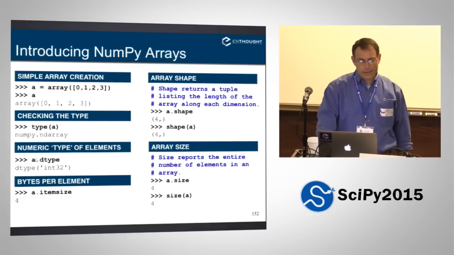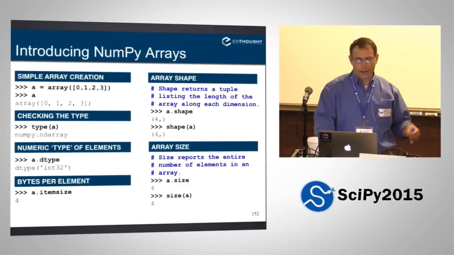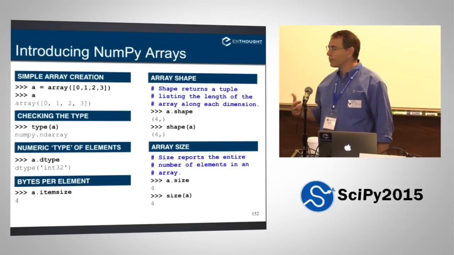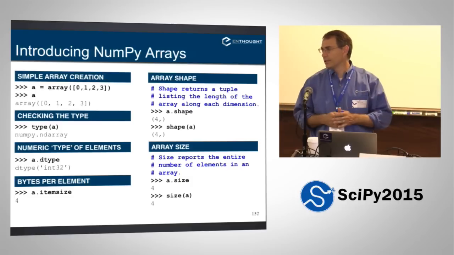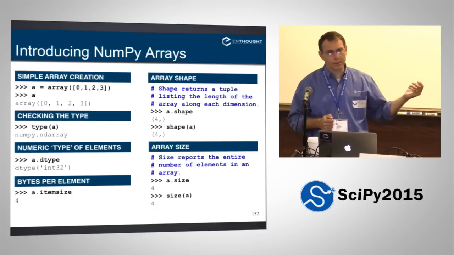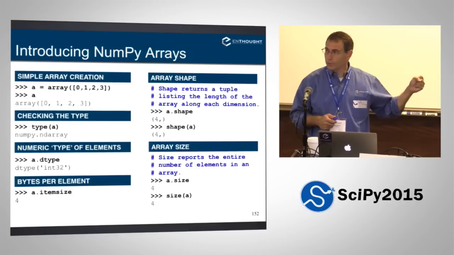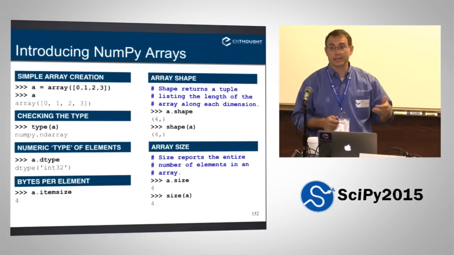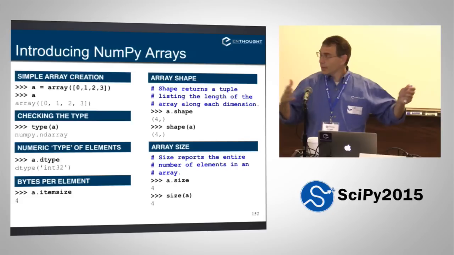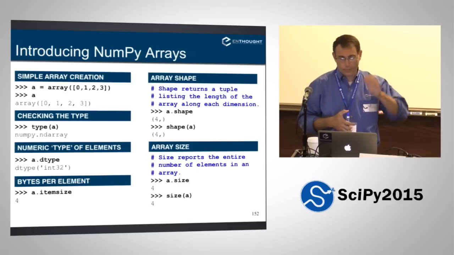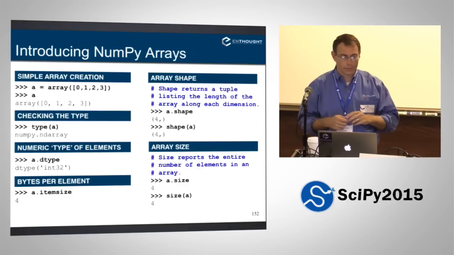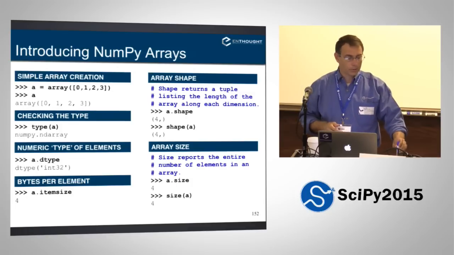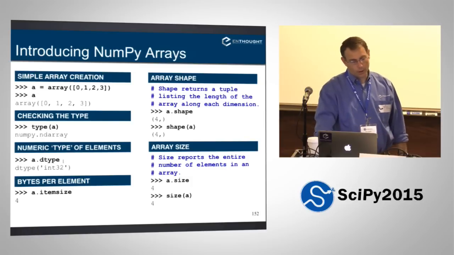The other one to look at is asking A dot, so we're looking at an attribute on the array, what is your data type? What is the type of every element in an array? You remember with the Python list, you often have a heterogeneous list of things, strings and integers and all sorts of things. In NumPy arrays, you can actually do that, but the more typical case is to have an array of all the same data type. Everything in your array is the same type of number, like an int32 or an int64 or a float32 or float64. And there's a wide range of numbers that it can handle, from Boolean values up to a double complex number with 128 bits representing it.